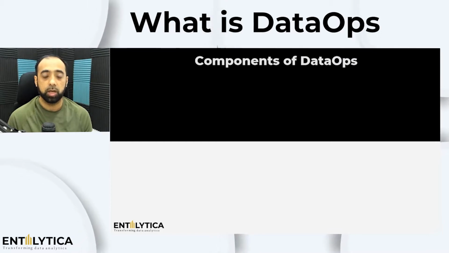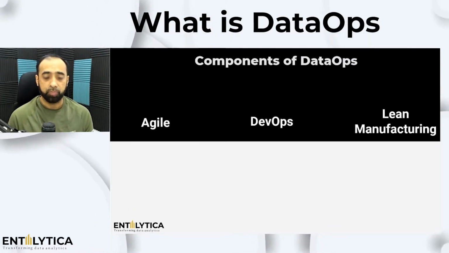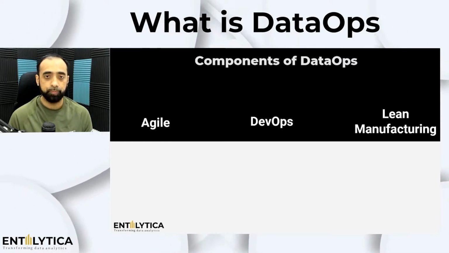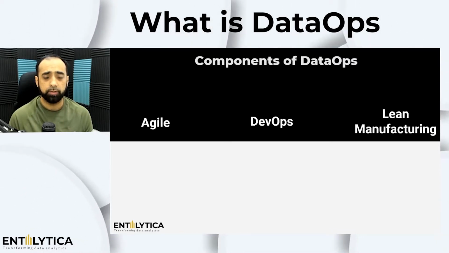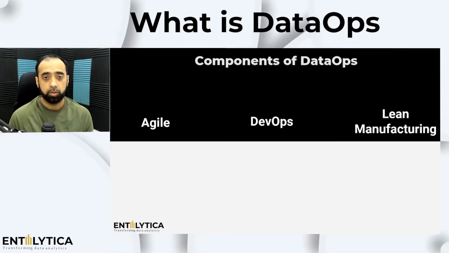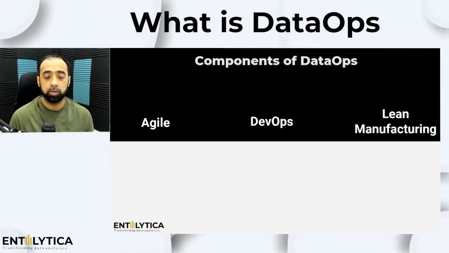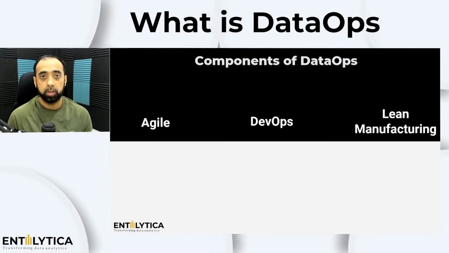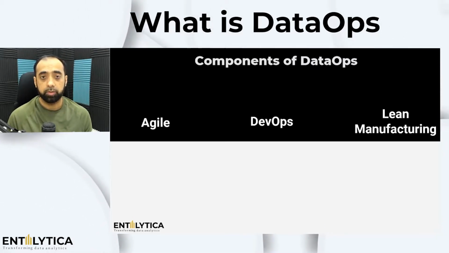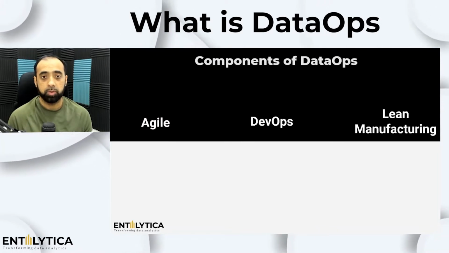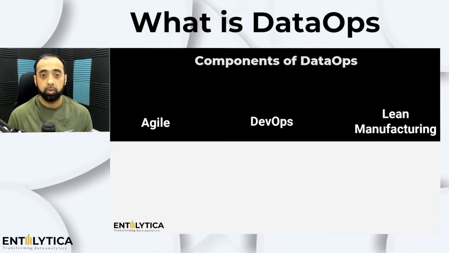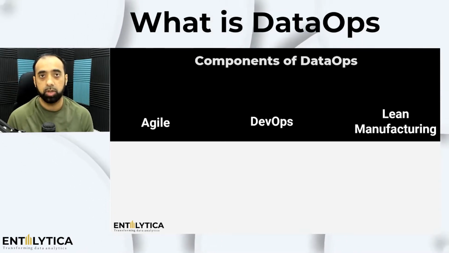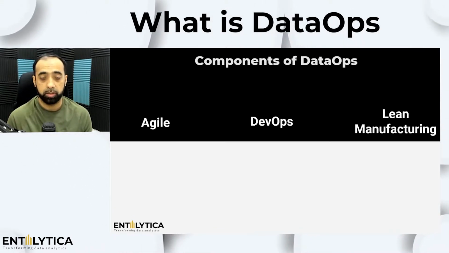is essentially a combination of agile ways of working, DevOps practices, which is CI/CD, and then we have lean manufacturing, from which we take the concepts of observability and monitoring. So you combine these three, and that gives you some fundamentals which are then called DataOps, which allow teams where it was previously perhaps cumbersome to deliver solutions at scale and at speed.